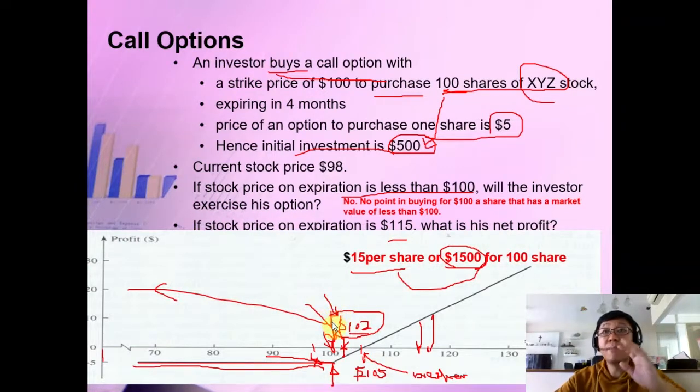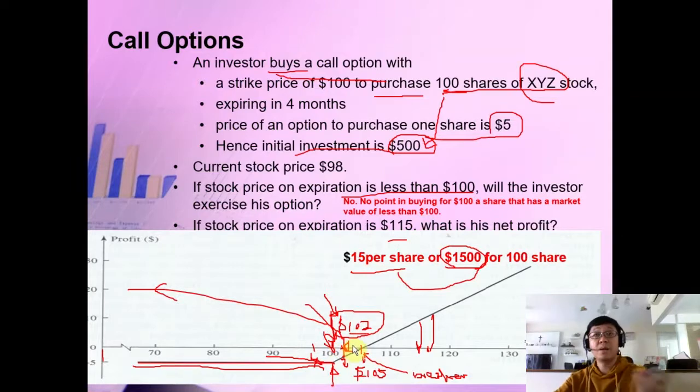Because this is about minimizing losses, right? I still gain $2 over here. Which means that instead of losing $5, if I don't exercise the options, I will basically lose $5, because you're not going to do anything. So you will lose the deposit, I will lose the options. You will lose the $5. But if you are still able to make a $2 profit, why not? The $2 will help to minimize the $5 loss, which means your net loss is actually $3 over here, right?